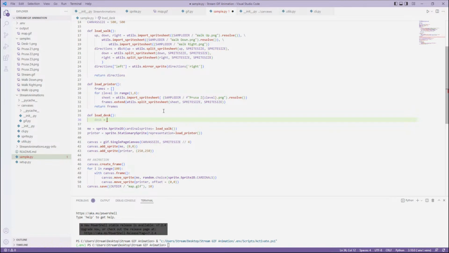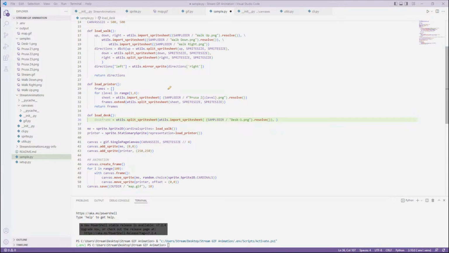Desk frame equals utils.import sprite sheet, sample dir, desk1.png. I'm not entirely sure why there's one in there. We'll cry about it later. And then utils.split sprite sheet. The desk has a different size, so let me go check the size on the desk really quick.